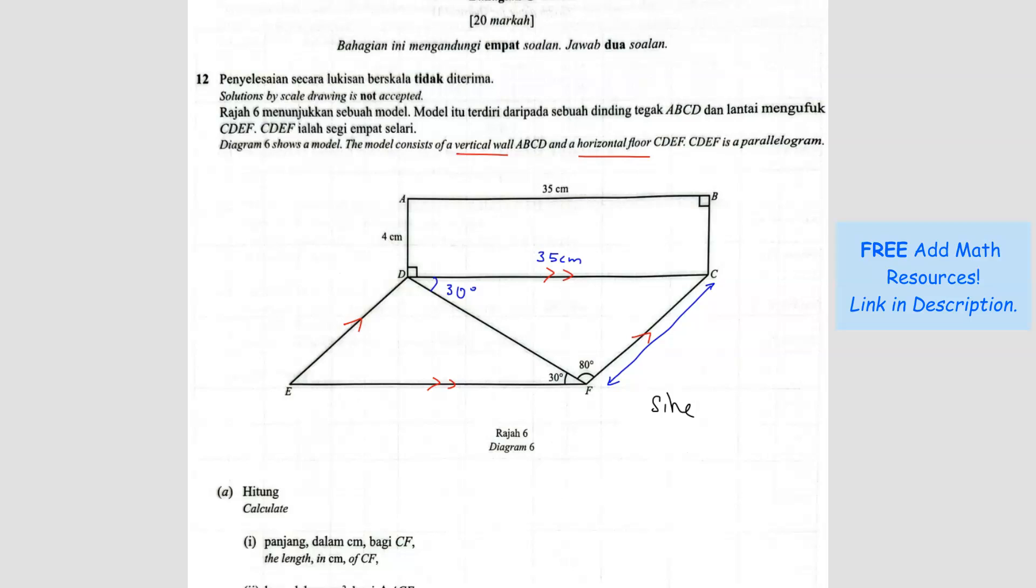Cosine rule is when you have three lengths, there is X, Y, Z and also one angle, let's say A. So you got three lengths, one angle, that's when you use cosine rule. If there is a question like this, you will understand later. But for now, since we have a pair, we are going to use sine rule.